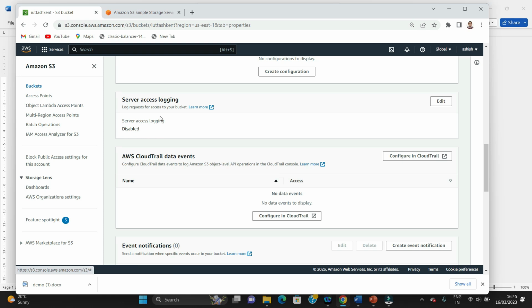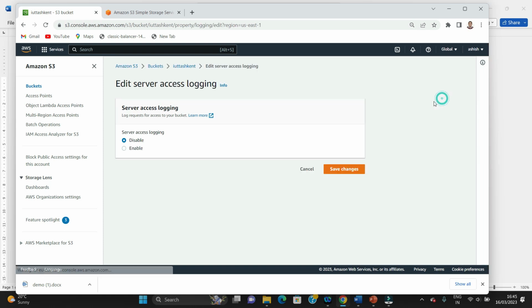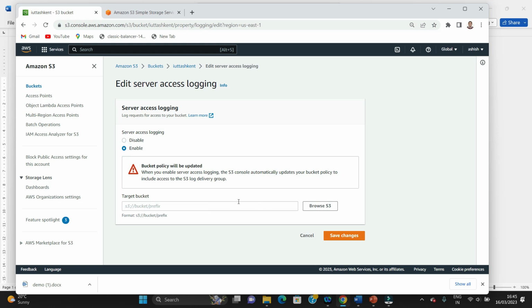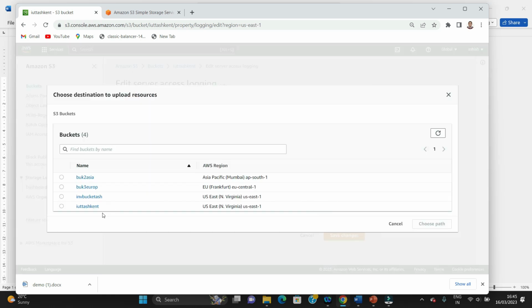So if you want to get all the access logs, after a month or after a week, you can set it, and all the access logs will be provided to you as a separate file, and that separate file gives you all the details. You will enable it, and then you will set the target bucket where you want to get this detailed report. So let's say I want to get this detailed report in this bucket, which is the inventory bucket.